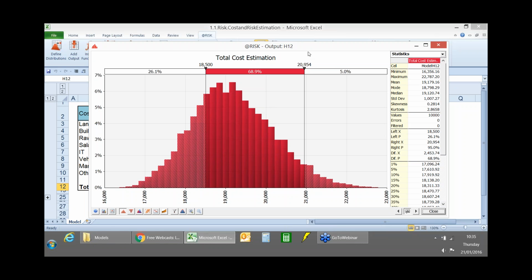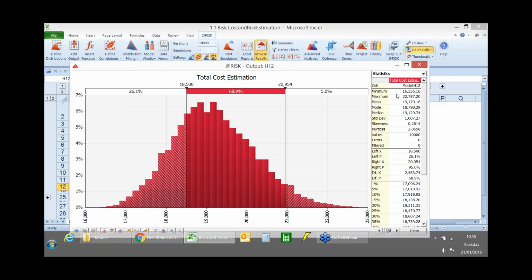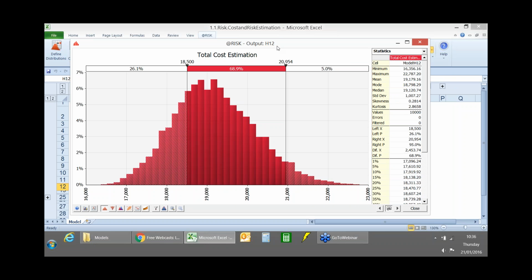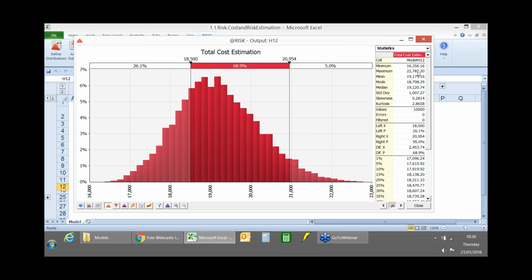In the worst case scenario of 22,787, well, actually, this goes back to what I was saying before: if we just add up all the maximums, then typically when we run a Monte Carlo analysis, what we would see is that the actual value we come up with is nothing like that one. Actually, 22,787, well, let's see if we go to 22 million. Oops, I'm typing in the wrong place. Once again, I'll blame the sleep deprivation. There's less than a 0.5% chance that we're going to exceed 22 million.